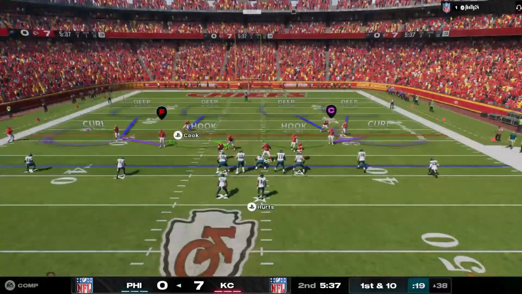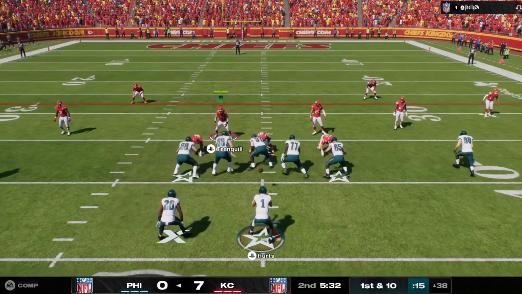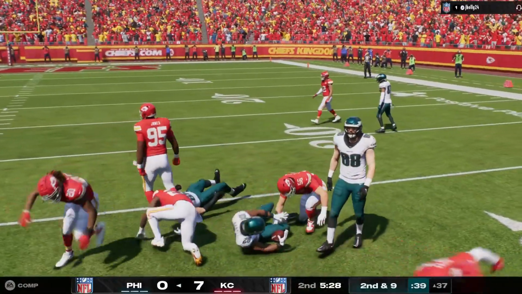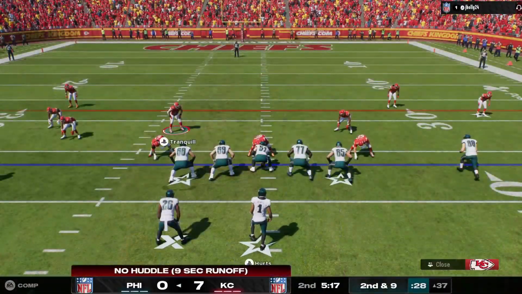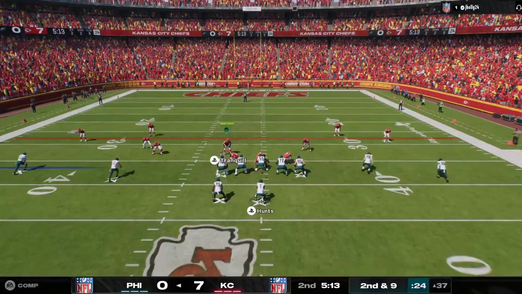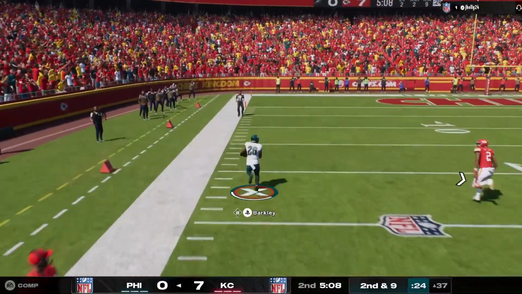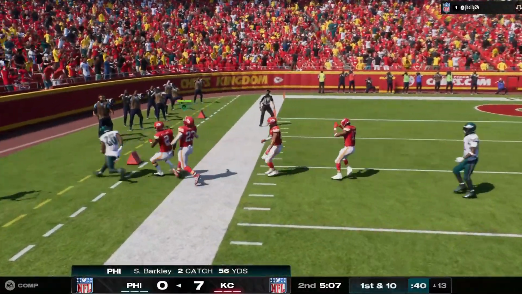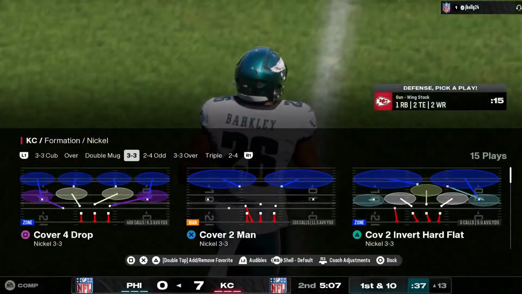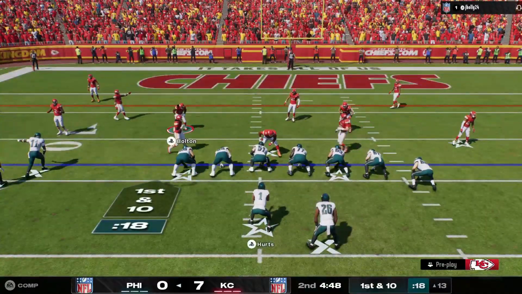So now 1st and 10 in Chiefs territory at the 38. A give to Barkley out of the gun. And a short gain there down to the 37-yard line. So from the 37, here's 2nd and 9. From the gun, it's Hurts. This one goes out wide for Barkley. And he'll go out of bounds inside the 15-yard line. 23 yards the pickup there. From the 13 now, they work on 1st and 10.